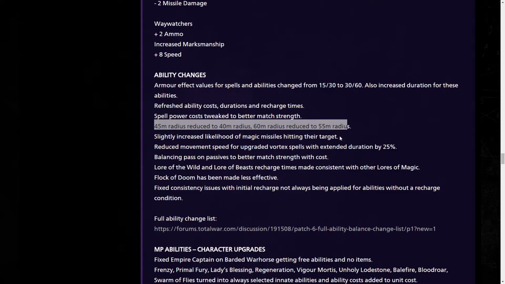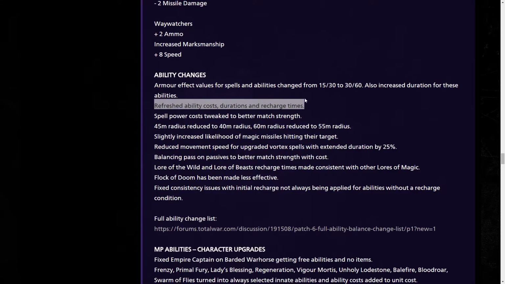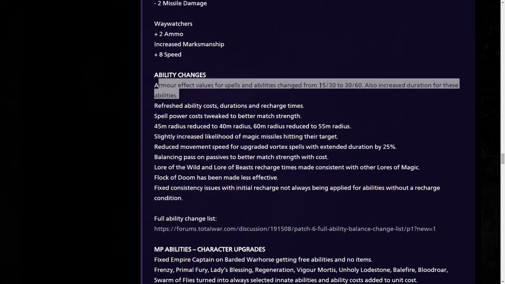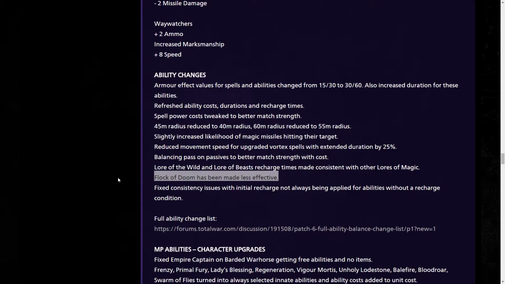Nothing that powerful. Magic missiles hit more, which is, again, they have changed a lot of things here. Every spell that has armor was increased from 15 to 30 and from 30 to 60, which is a lot. The armor spells were very underused, and they should be right now. The Lord of the Wild and the Beast recharge times are now more consistent with other Lores of Magic. Yeah, well, we will have to wait and see how they actually were changed a lot, and this is the most important part in here.